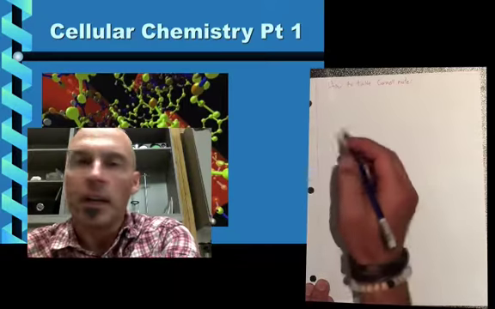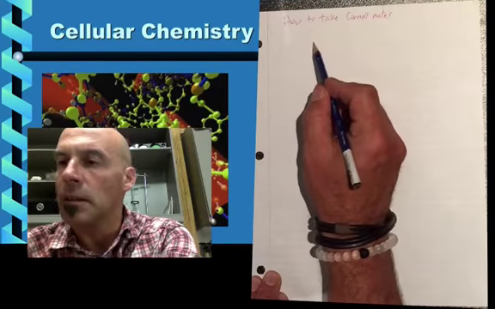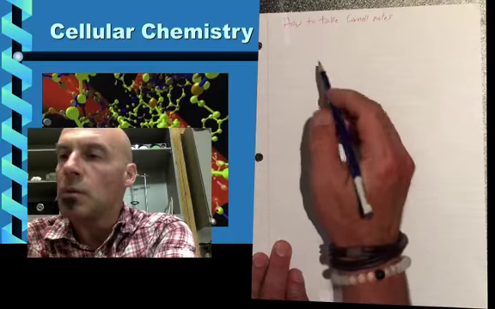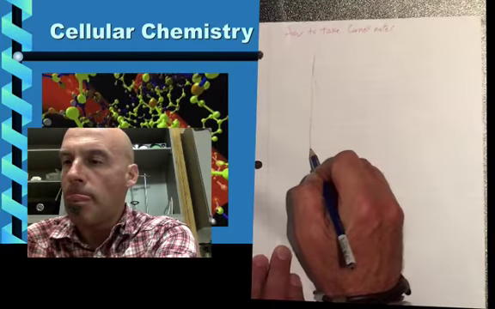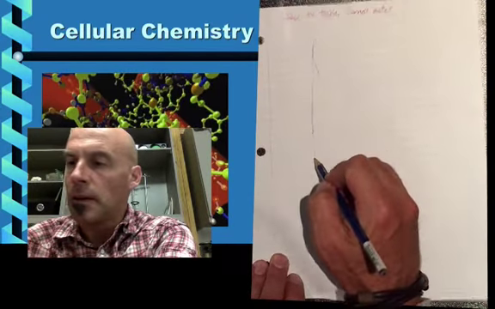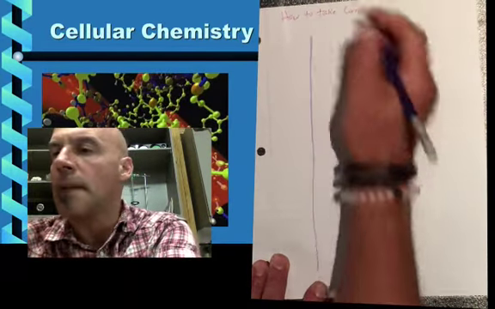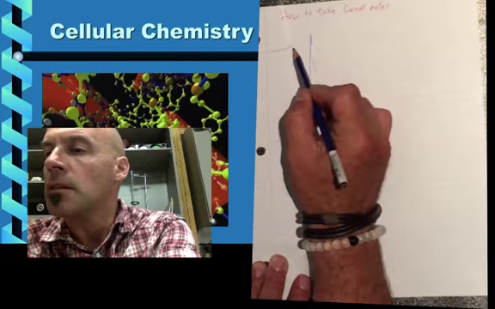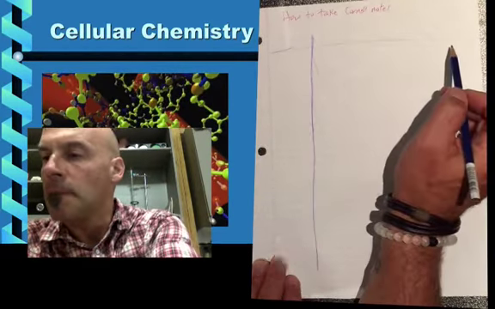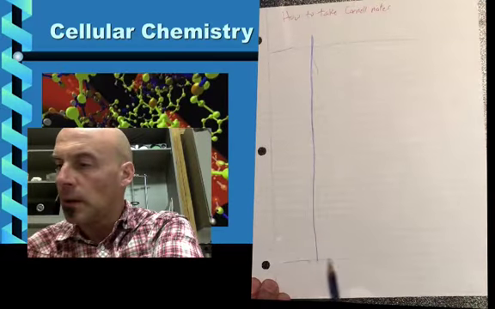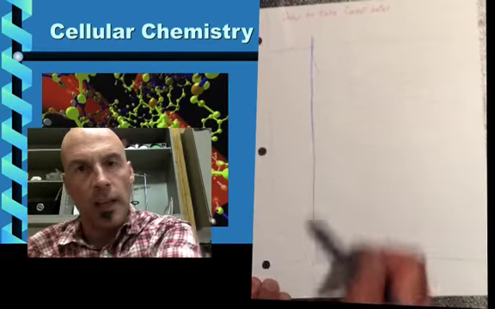I just took a random slideshow that I had, Cellular Chemistry Part 1. It can be anything, any kind of content area. The format is going to be the same. So basically what you want to do is start off with drawing a sort of lopsided eye. So you see that I have colored pencils. Whoa, it's not a very straight line. There's that. All right, let's go up this way. There we go. All right, so there's our eye. Let me go across, and across. We sort of have a lopsided eye right there.